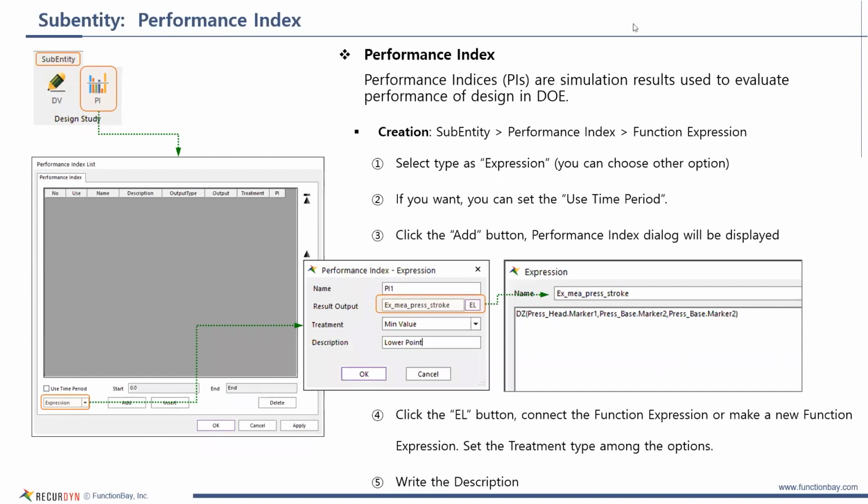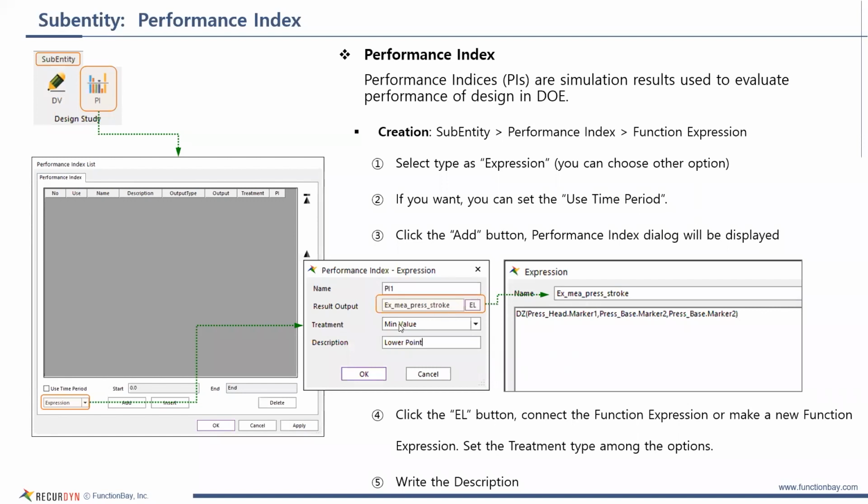Next is the definition of the performance indexes. That's also available from the sub-entity ribbon menu, or the tab. If you click on this PI button, it brings up the list of performance indexes, and then you can choose what type of performance index you want to create. The most common is to use the value of an expression as the output. In that case, you can select which expression you want to use.